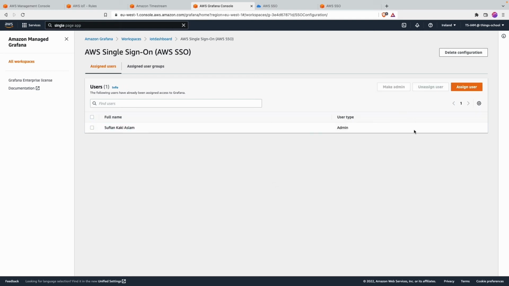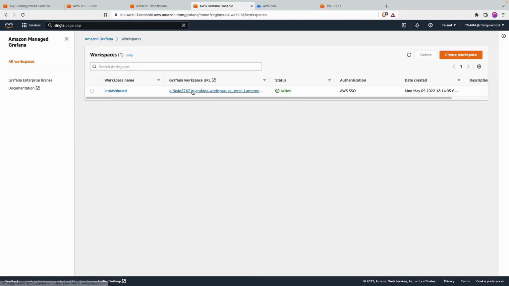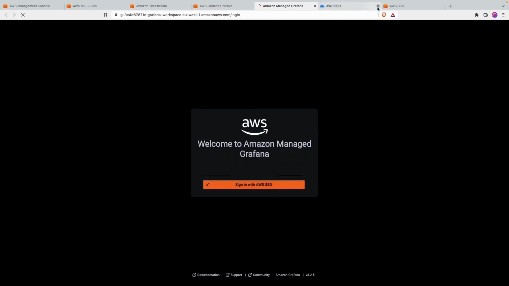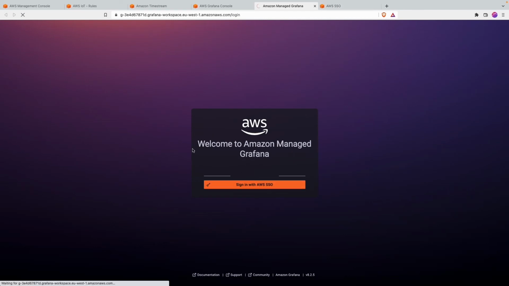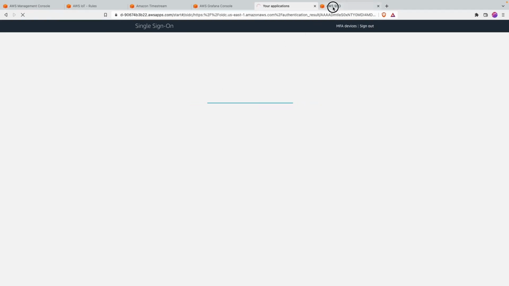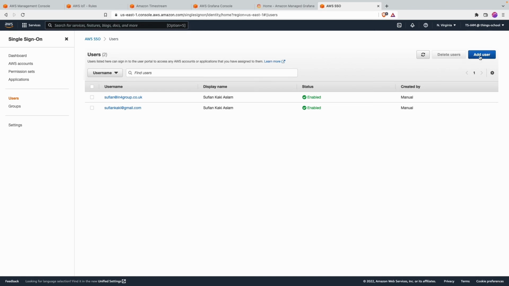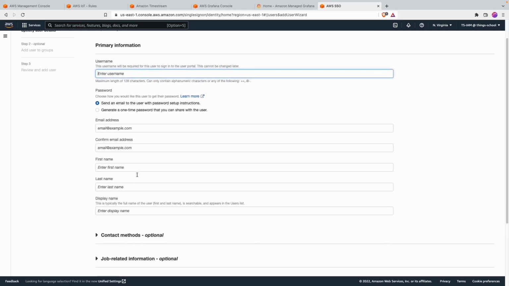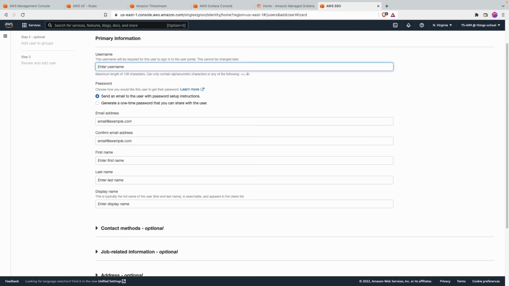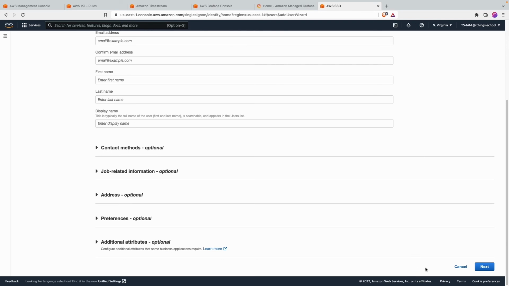Okay, now that it's an admin, I can go back to my workspace. This is my workspace and this is the URL. So let's say I open the link in my tab. This opens up and it will prompt me to sign in. If you have created a user in your SSO, you will be able to do all of these things. So how do you create a user? You just click create a user and then give a username. The password, will the user be setting it, or will you set up a one-time password for them? What's the email address, name? That's all you get there. And the user is ready.